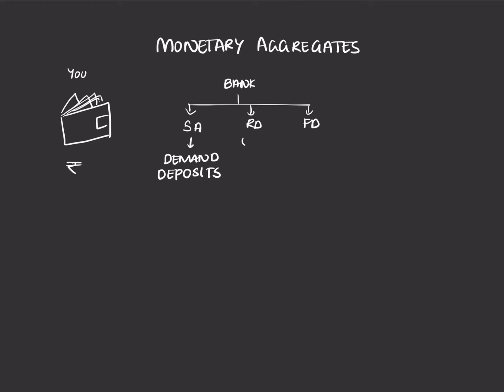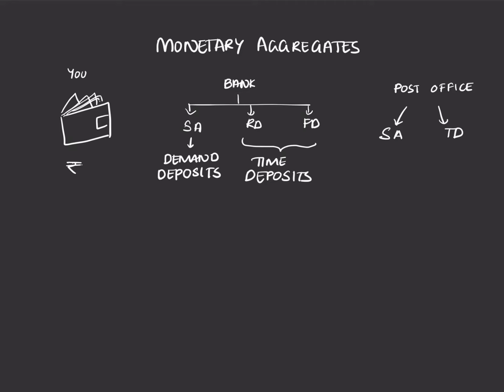At the same time, we also have recurring deposits and fixed deposits that mostly have a certain time period for which that money will be locked. This is called time deposits, and this mostly refers to fixed deposits. That means you can only take it after that particular time. For example, I have a fixed deposit of 1 lakh and I need money right now. I cannot take that money. I'll have to go to the bank, do some procedure, break that fixed deposit, and then take the money out. So now we have cash, demand deposits, time deposits, and we also put money in the post office. This money can again be divided into savings deposits and time deposits or fixed deposits. So these are the ways in which our money supply can be stored.